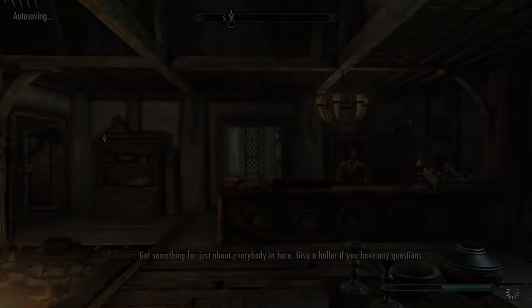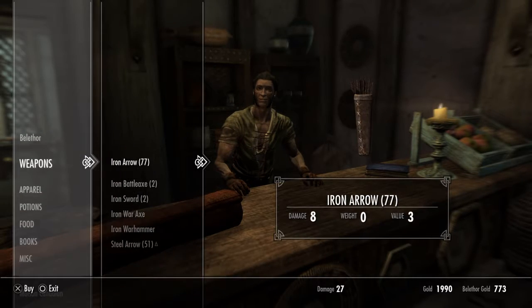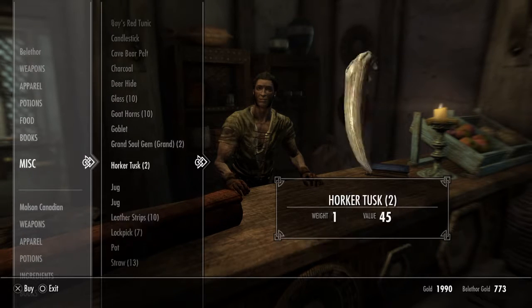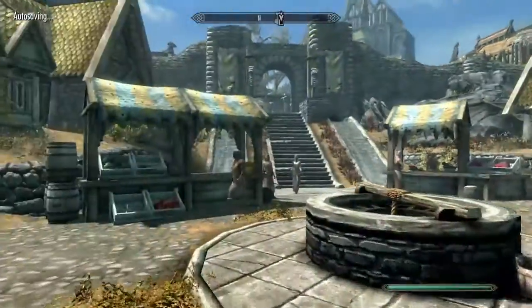Alright, let's see if our buddy Bellathor has any soul gems. Got something for just about everybody in here. Trinkets, odds and ends, that sort of thing. What am I doing? I'm looking for soul gems. Petty, because that's all I can afford. Alright, so he doesn't have any. Maybe Farengar has some, but we will see.